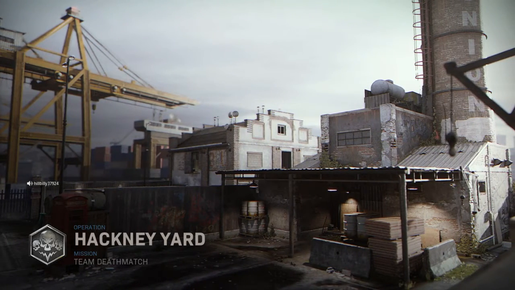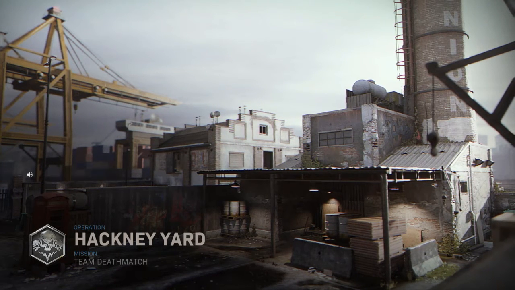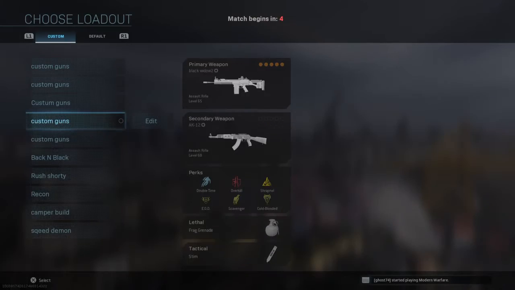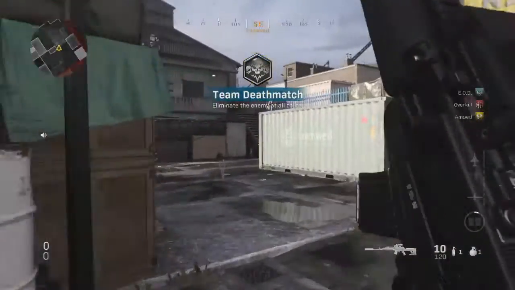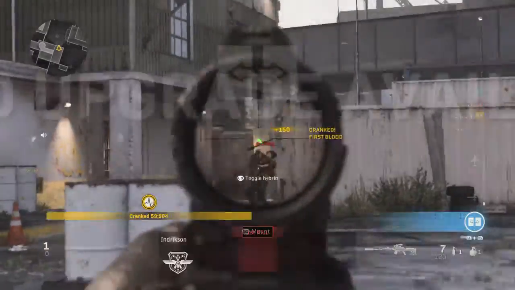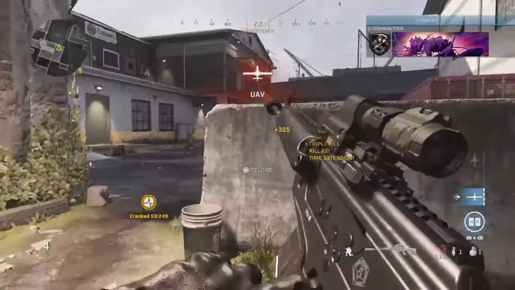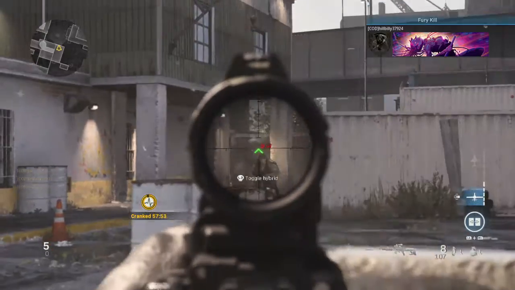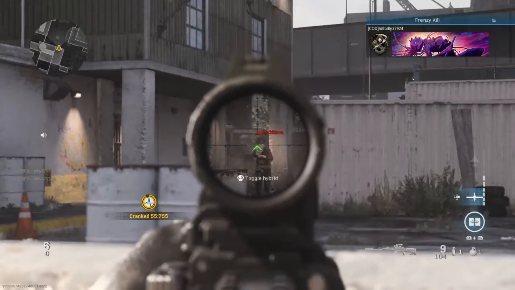Again, it is a DMR, so don't ever expect it to be really good up close or anything like that. It's meant for long range. And aiming down sight speed is not the best. I am running a cranked timer, which allows you to move faster while aiming and gives you faster aim down sight speed, so I get a couple more kills in. Let's see if I can get a headshot from here, and I can show you how this stuff works.